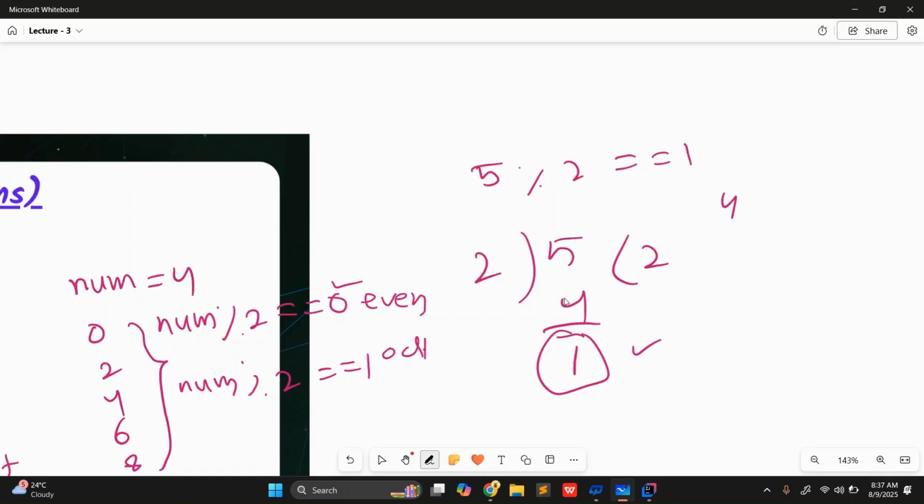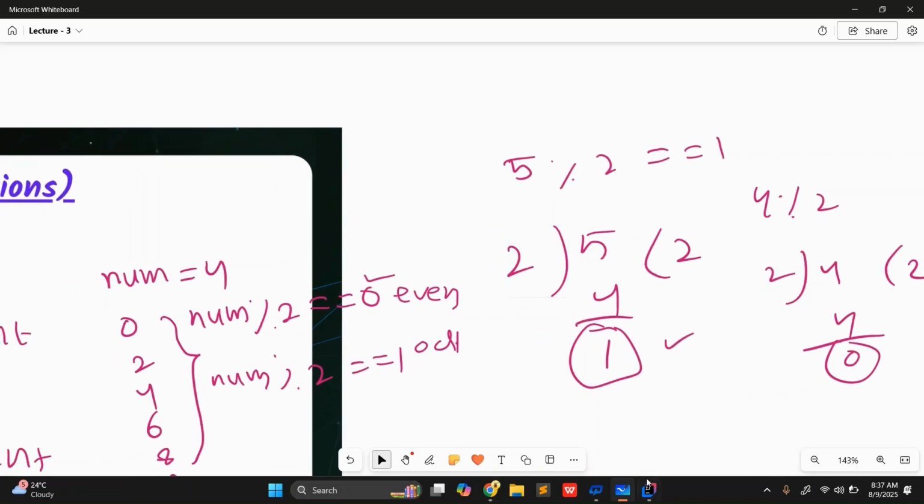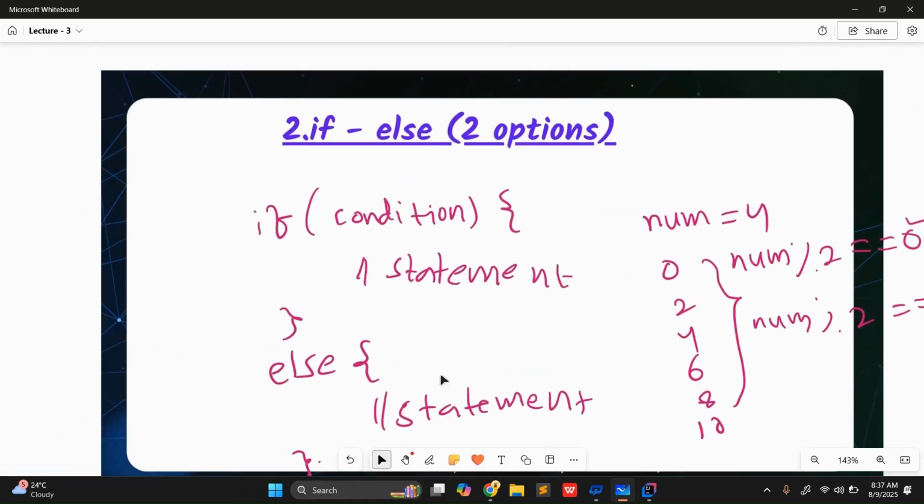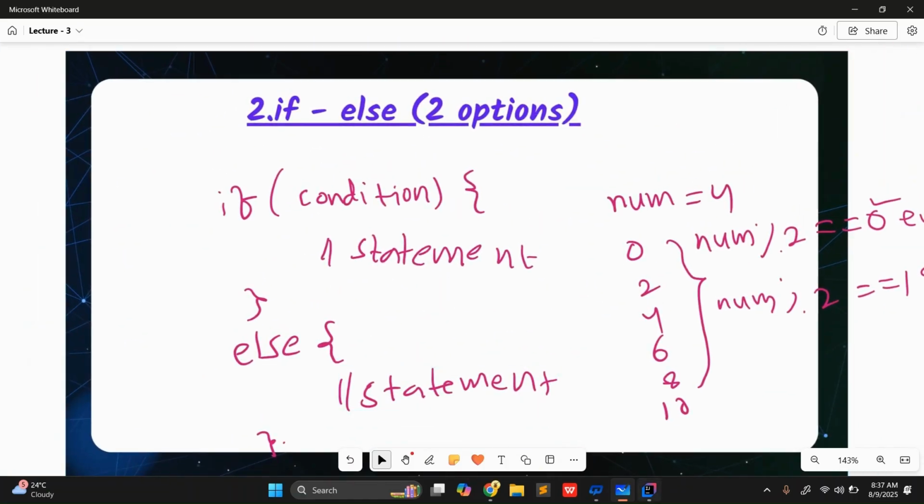Now 4 modulo 2: 2 times 2 is 4, it is a simple division, so it gives remainder 0. This is how you can use the remainder to check whether a number is even or odd. Let's go into the code editor here.